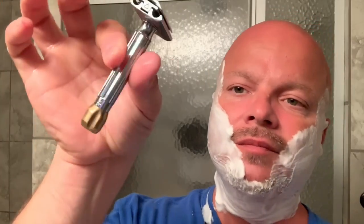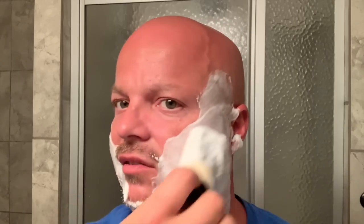And we're going to be using the Murgress. The Murgress is a Merkur Progress with a steel brass knob on the bottom instead of plastic. That plastic with the Progress always got on my nerves — you always think you're going to drop it and break it. So you can have a Murgress made with one of these. It is more expensive, but I like it that way. It is a really good razor, but the regular Merkur Progress is a very good razor regardless. Even if you get the one with the plastic adjustment knob, it's just fine — so long as you don't drop it, it will last a very long time.